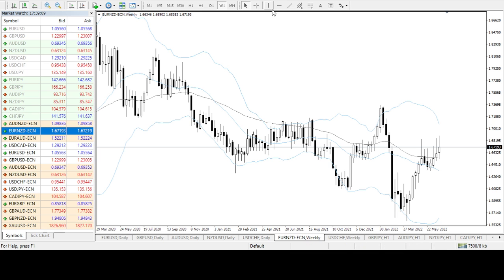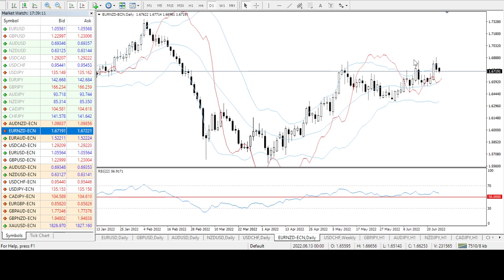And now let's talk about what the trading plan is here. This is basically a fundamental scenario, but the technical scenario is all about trading the Bollinger Band on the daily time frame. Now this MACD predictor is irrelevant in this trading plan, so I'm hiding this. Basically I'm trying to sell at the upper band and close at the mid band. So this is going to be a sell position.